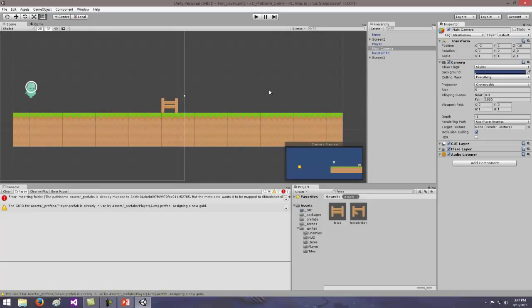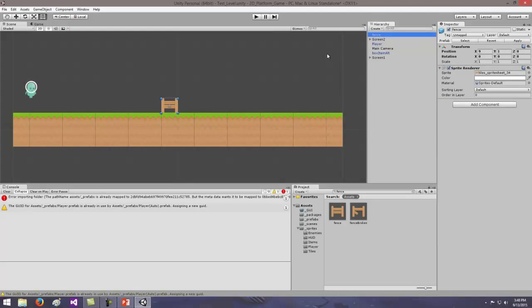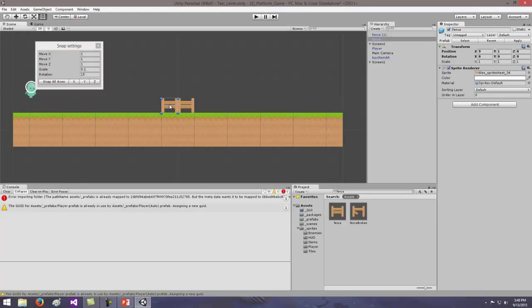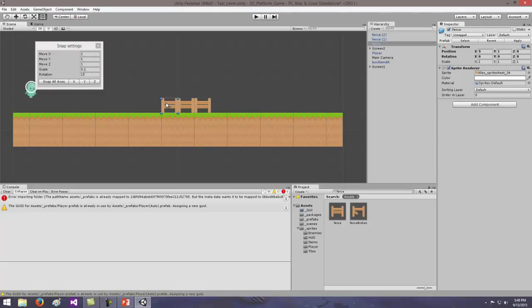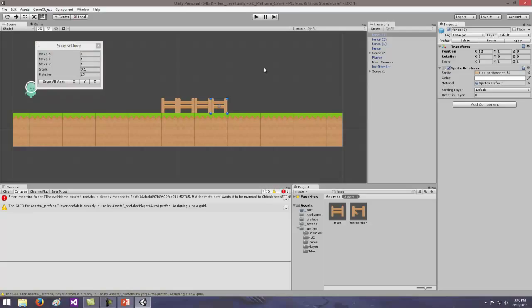Now, I need three more pieces of fence. So I'm going to click on the fence, Control D, and I'm going to drag it. Edit, snap settings, snap that sucker. Grab my first fence, Control D, drag it, snap it. Fence, Control D, drag it, and snap. So now I got my four fence sections. Woohoo!